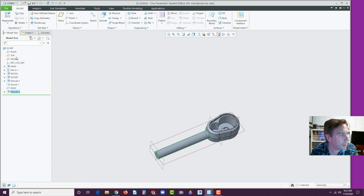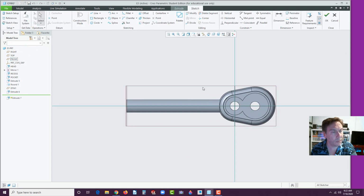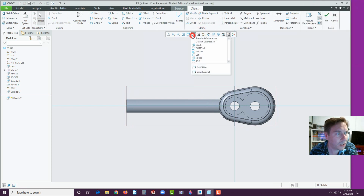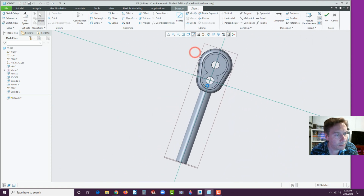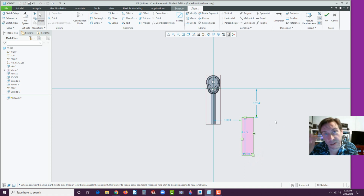Let's now select the front plane for the handle and go to Extrude. And just so we're all in the same view, click over here. Click here. Go to Front. All right. Now, I'm going to go to the rectangle tool. Now, there's several ways you could do what I'm about to show you. I just want to show you the flexibility of the sketches for conceptual design.